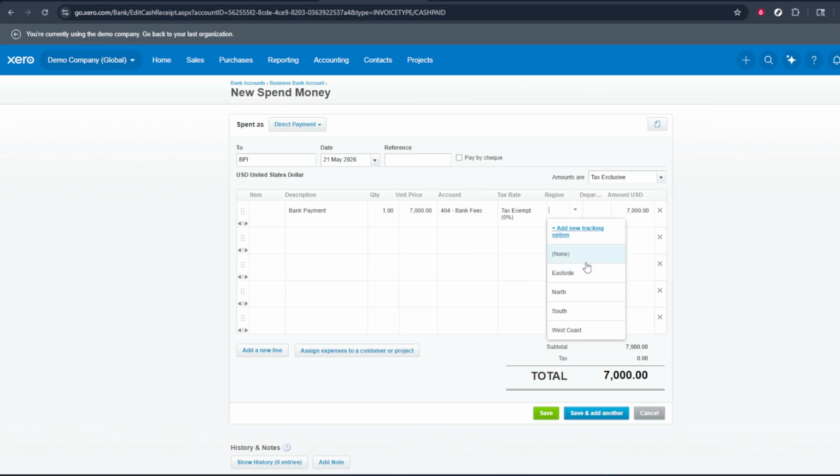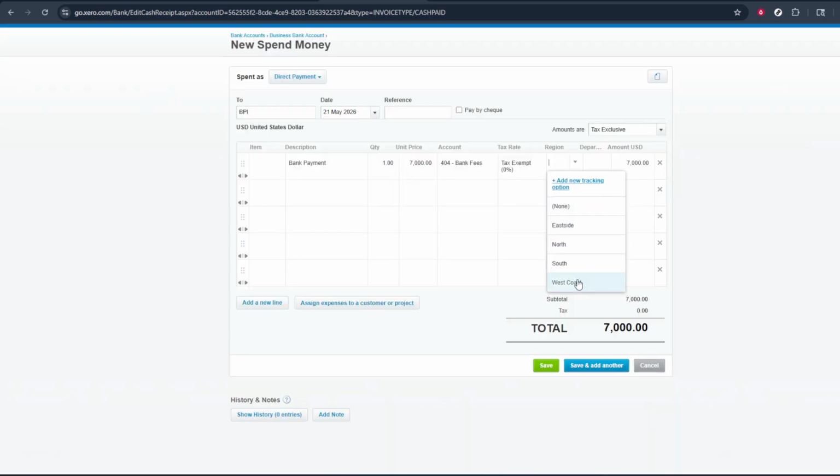As you move through each field, follow the prompts and hints Xero shows on screen. If something is required or not formatted correctly, Xero will usually let you know. Once you've reviewed everything and you're happy that the details are correct, scroll to the bottom and click on Save. Xero will record this as a spend money transaction in that bank or credit card account, and you're done.